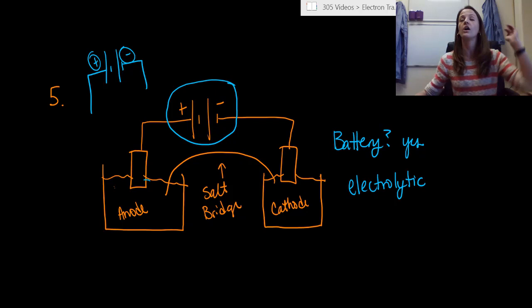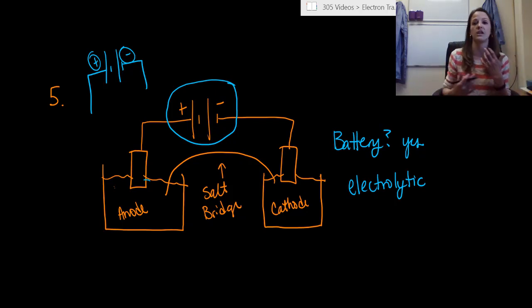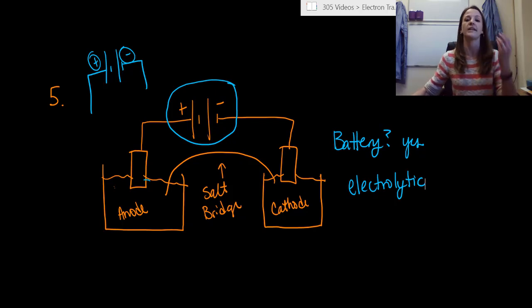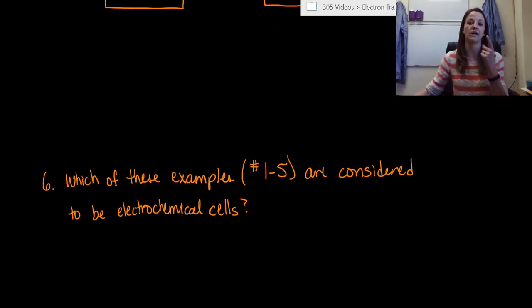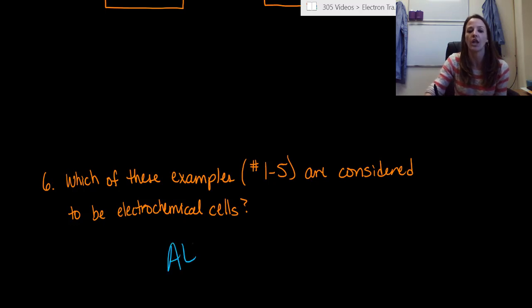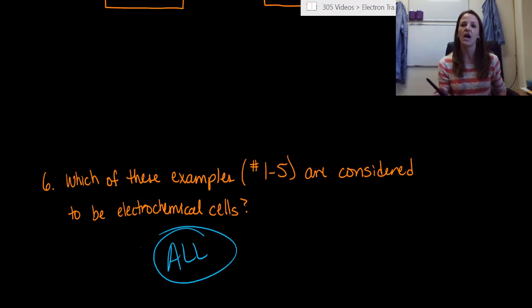All right, so we've gone through tons of different examples. Hopefully now you're starting to feel more comfortable with how you would identify galvanic versus electrolytic. But here's the big kicker question. At the very end of this, can you identify out of these 5 examples which one of these 5, or of all, there's maybe multiple answers, could be considered an electrochemical cell? Go. Did you get an answer? Hopefully you did, and the answer is all of them. If it's a galvanic cell or an electrolytic cell, by definition, it is considered to be an electrochemical cell.